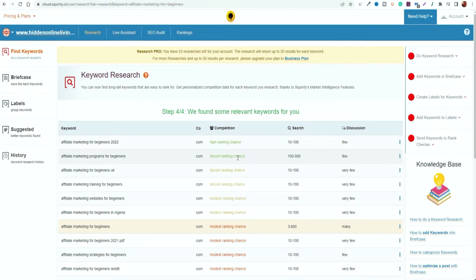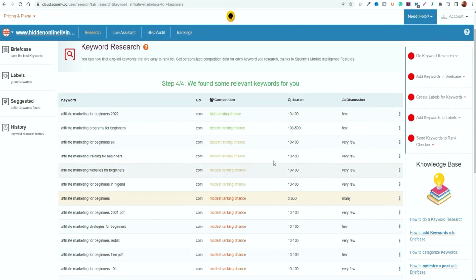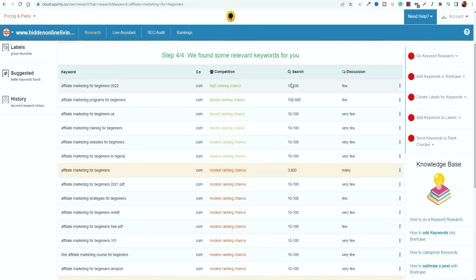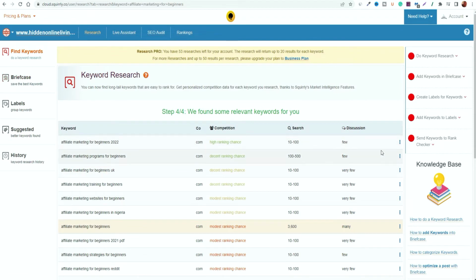So ideally, if it's in green, it means that it's worthwhile looking into, and if it's in red, there is a chance that it'll rank, but potentially it has a lower chance compared to other keywords. But it also gives you a search score, so it gives you an estimation of the amount of relevant searches that each of these keywords gets on Google per month. So what you can do is you can highlight any of the keywords and you can come over to the 3 dots and you can decide to optimize for this keyword, so it will go through the entire process of how you can use it to further create content, or you can add it to your briefcase, so it will add it into your saved section that you can use for later.